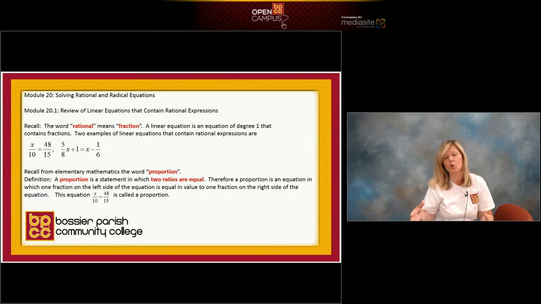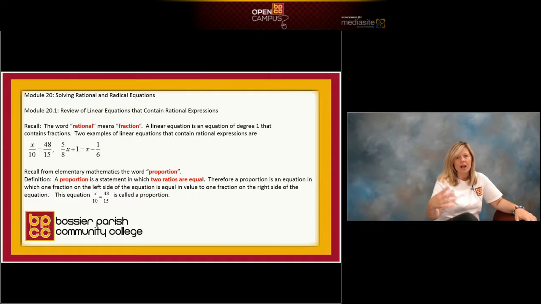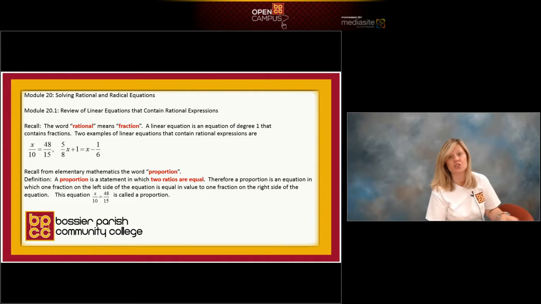If you look at the whole course, it was regarding operations of different kinds of expressions. If you think back, we started out with operations of polynomial expressions, how to add, subtract, multiply, and divide. And then we learned how to take those expressions and make them quadratic equations and solve them. Well, then we also learned in the other modules how to add, subtract, multiply, and divide rational expressions and radical expressions. So in this last module, what we want to do now is look at those two other types of equations. So we're going to talk about today what is a rational equation.